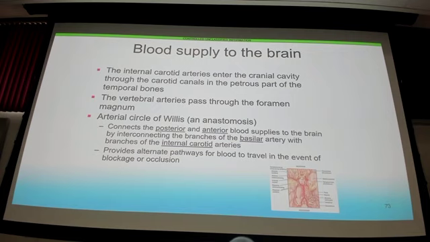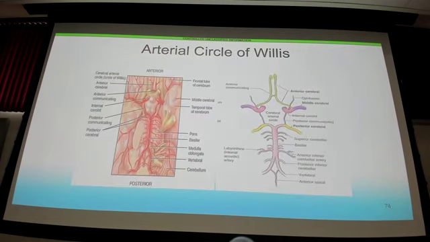And because of that, it's important that it's an anastomosis. Anastomosis is when two arterial supplies connect together. So all of the blood coming through the vertebral arteries and all of the blood coming through the internal carotid arteries is meeting up to form the circle of Willis. There's a blood supply to each side, so that if we had a blockage anywhere along the circle of Willis, we would still get blood to the brain. So it makes a little more sense.